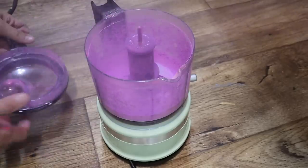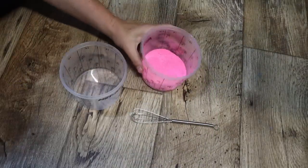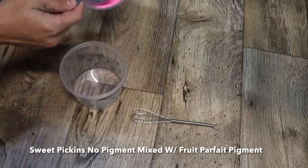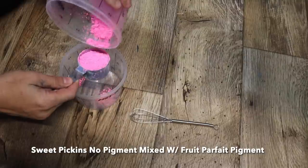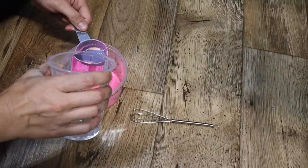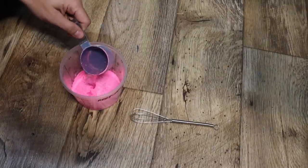With milk paint, it is a 1-for-1 ratio, okay? So I'm very well aware of the fact that measuring dry and measuring liquid is different, but you want to just put the exact same amount of water as you put paint. So I am just using my little, I think it's like a third of a cup, and I'm pouring the powder in there, and then you're gonna put warm water, and then you're going to mix it. I have a little tiny whisker, you can whisk it.